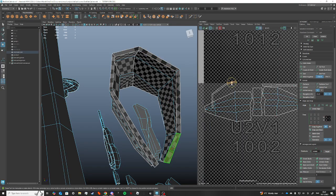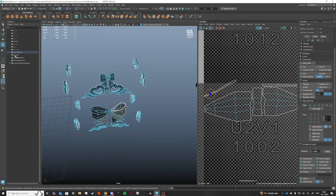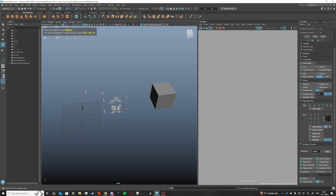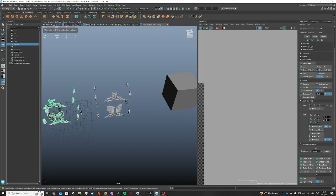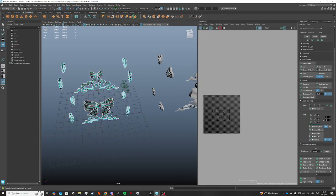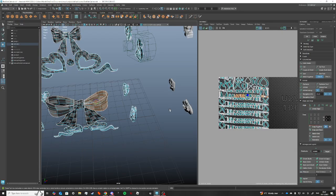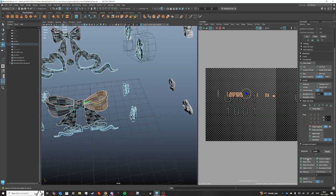But yeah, this is kind of how I did it. So I made mine look quite nice, I think. If we go to decor, press shift H to unhide. If we look at this one and press off isolate, what I did was I selected the entire bow. I had completely unwrapped it, cut it up already, and then I isolated it, and then I pressed layout along, and it instantly laid it out here.